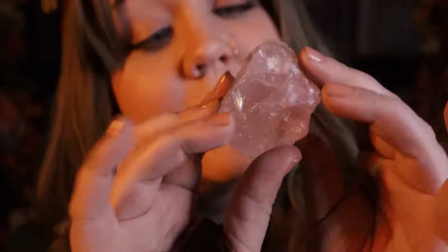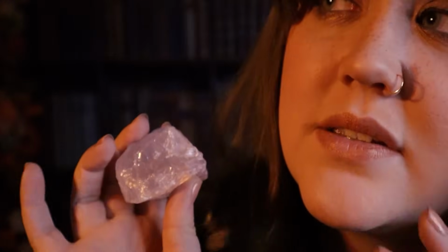Now, I'm going to infuse you with some other energy from this rose quartz. See, the sunflower gave you some good nurturing energy, and this is going to encourage feelings of self-worth, self-love, that are not based on how productive you are or how much you've gotten done today, not based on those things that can lead to burnout, but just because you are you. That's all that matters, alright? So, I'm just going to use this crystal. I'm going to infuse it with my energy and pass it on to you. Feelings of self-love, feelings of worthiness, because you are worthy, just as you are, okay?